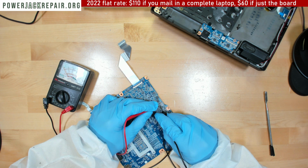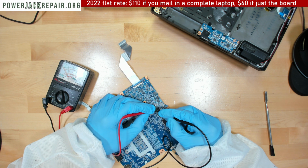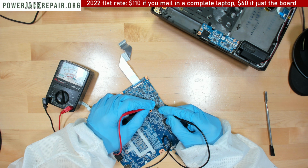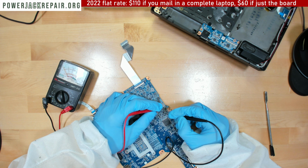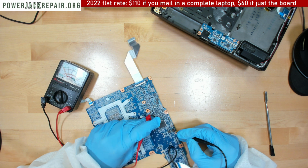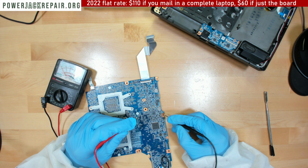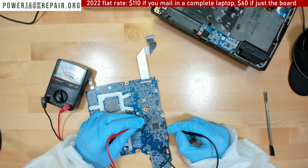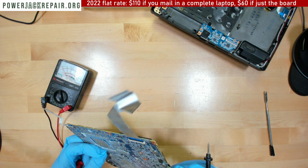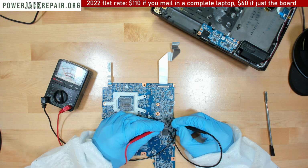And here we don't have a short either. Strange. I would be surprised. I would honestly say we would have a short here, but not near the... Oh, strange. Oh no, we got a short right there. All right, it could be a short attributed to the connector, but I mean, we had the spillage here. I'm not sure why the short is... Oh, maybe... Oh, I think this is the area where I was cleaning. Right, it's hard to say now. Everything's so nice and shiny. Let's take a look here.